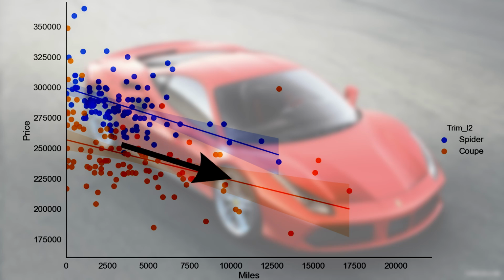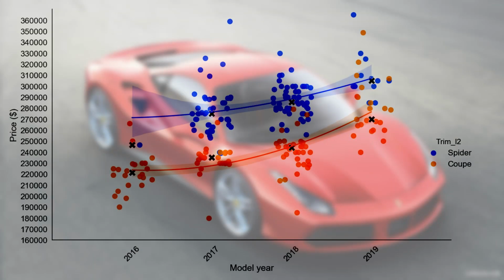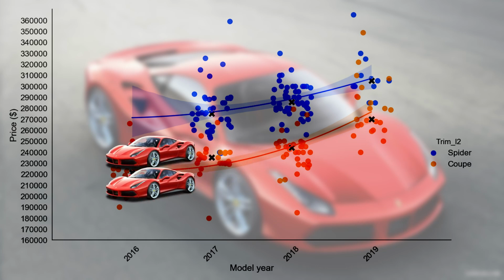After that, the price sensitivity to mileage decreases. So then, what does this mean for the forecasted values? After all, that's probably what you're interested in. Well, if you want to know the forecasted values for a car from model year 2017, 18 or 19, you can just follow the depreciation line. Depending on the mileage which is added, the car will lose less or more than forecasted.